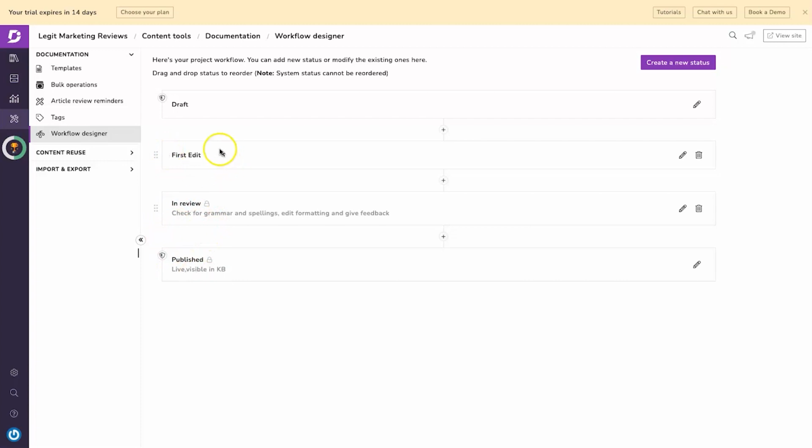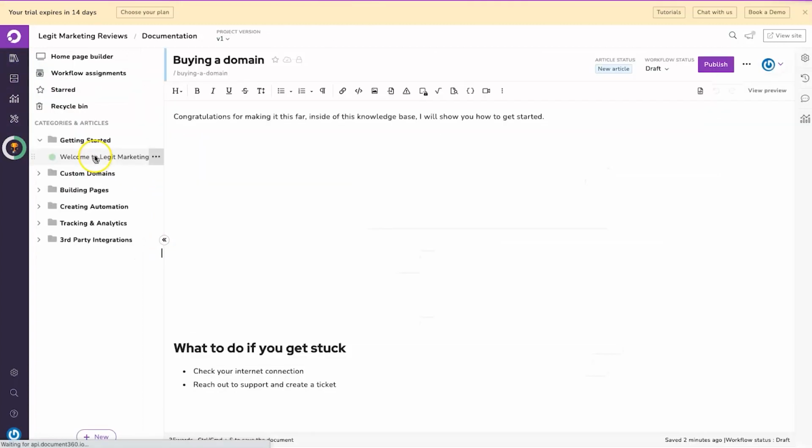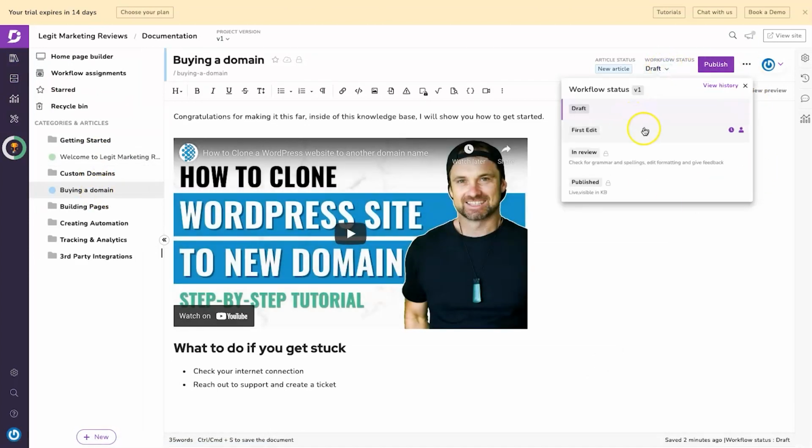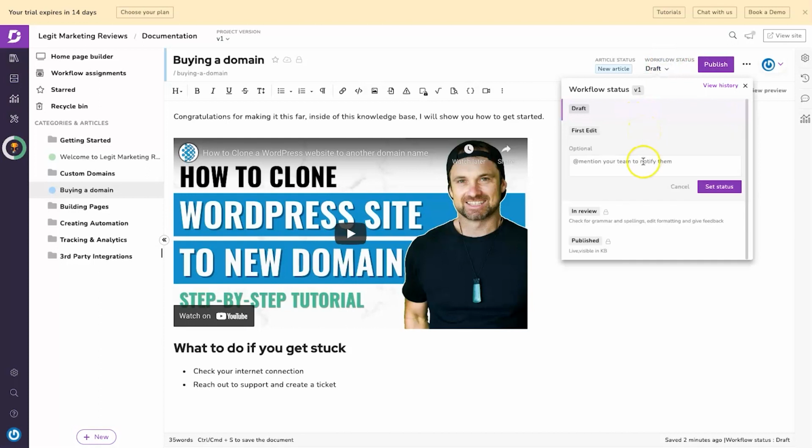What you can do now is every time that you create an article, so going back to my documentation, let's just say I came across here to my workflow status. I said, hey, I've already gone and done my first edit. So you can actually mention all your different team members inside of here, right? Depending on how many team members you have or who is actually in your team, you just choose it, add in their name or email, and it's going to bring them up. They're also going to get a notification saying, hey, this is ready for you. Go ahead and do your part, and then they can move forward in the process.